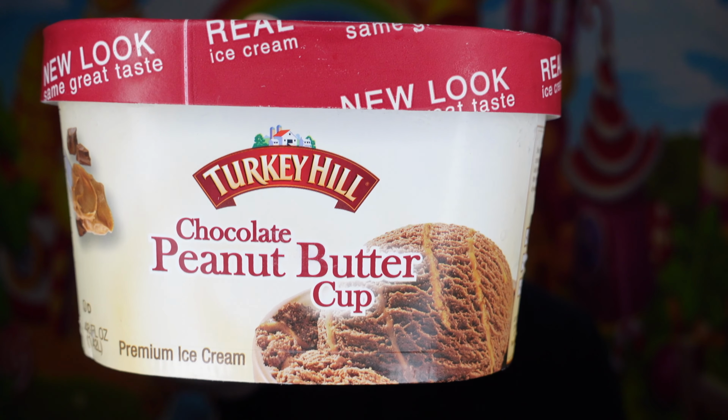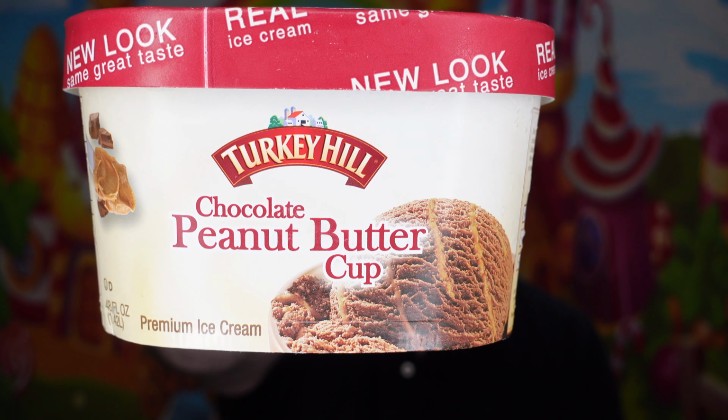Today we're going to be doing Turkey Hill chocolate peanut butter cup. I know some of you are excited because you love Turkey Hill. I'm actually a big fan of Turkey Hill. It is their premium ice cream, although I personally think Turkey Hill is probably more like your average brand. However, it is a good brand, so I'm not taking away from it.